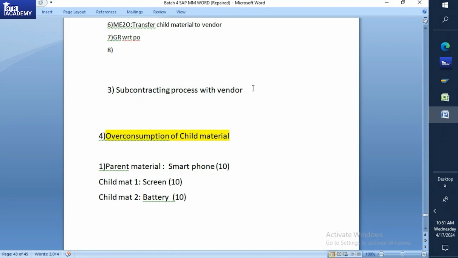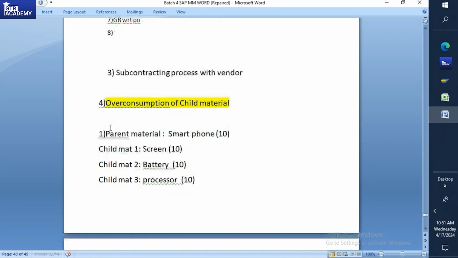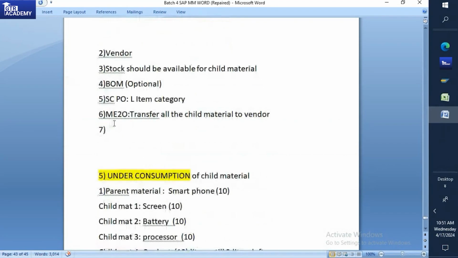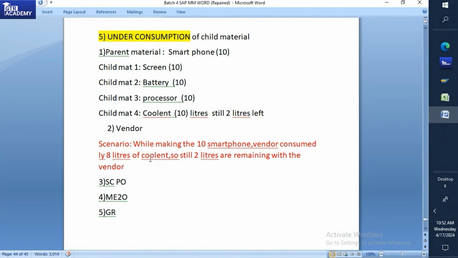Is there any doubt? In the interview, if they are asking scenario-based questions, then you have to tell all the steps. Over consumption, under consumption, they will only ask these questions. So the scenario which I have mentioned here, they will ask this scenario. You have to just answer how you would perform it in the SAP system.